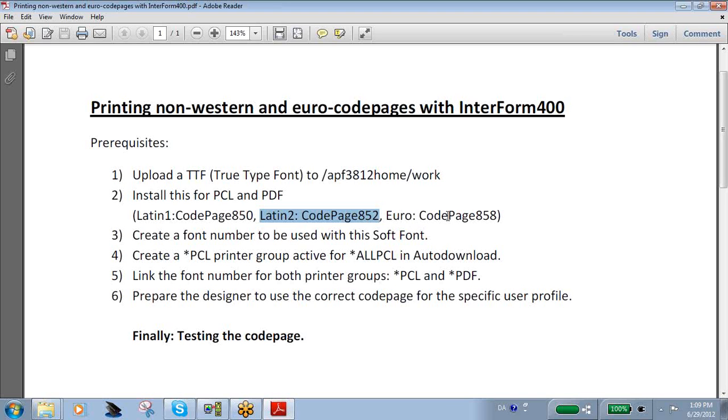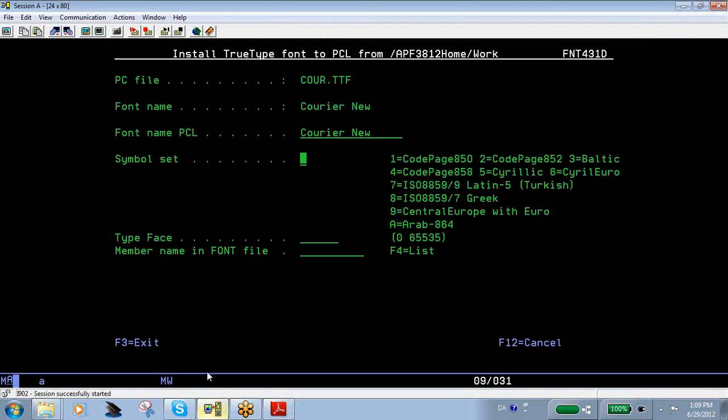And if you're going with a Euro code page, also of course for Germans like 1141 and other Euro code pages, then you would need to install it for code page 858. In this case, let's be sure that we can actually see a specific difference. So let's try with Cyrillic. So I'm installing that for Cyrillic.